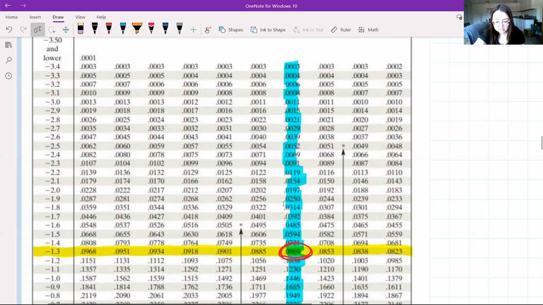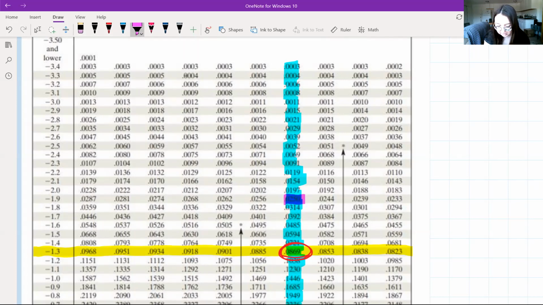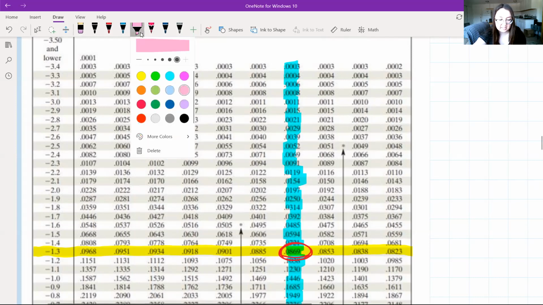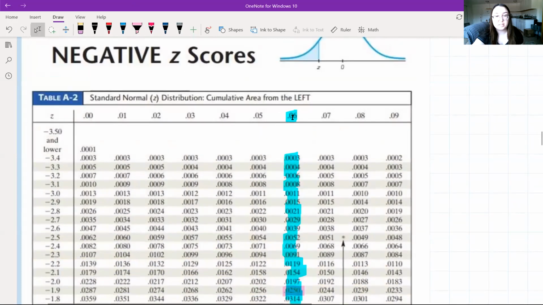And here we go. We see 0.0250. Coincidentally, this is in our same column as 0.06. So let's make a mark. Oh, that is not a pretty color. Let's pick a different one. Let's try out maybe pink instead. Ooh, that makes it pretty dark. These highlighting colors are a little finicky. All right, that's a little bit better.